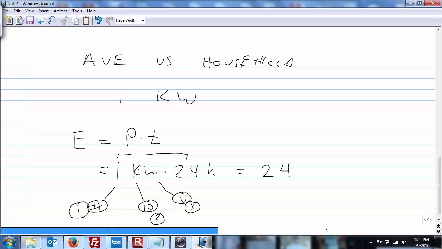The kilo on this little chunk does not have a correspondent. I didn't say mega hours or milli hours or giga hours or anything like that. So there's just nothing there. It's just the kilo times nothing. So the kilo comes along by itself. The watt comes along as well, and then the hour. So there we just went from multiplying power times time to get energy, and the units all worked out.